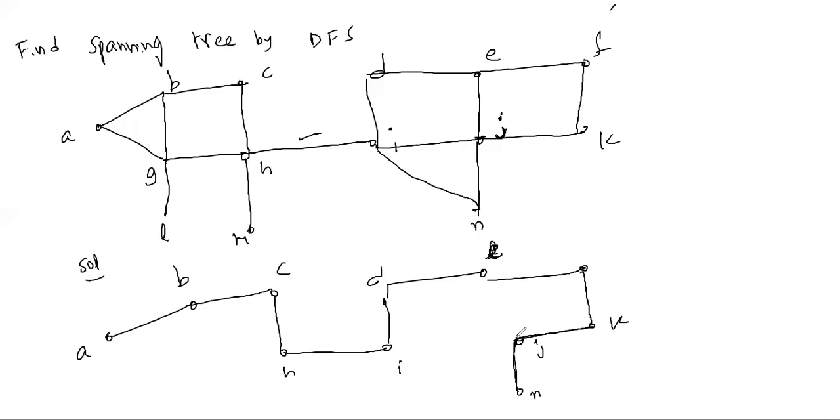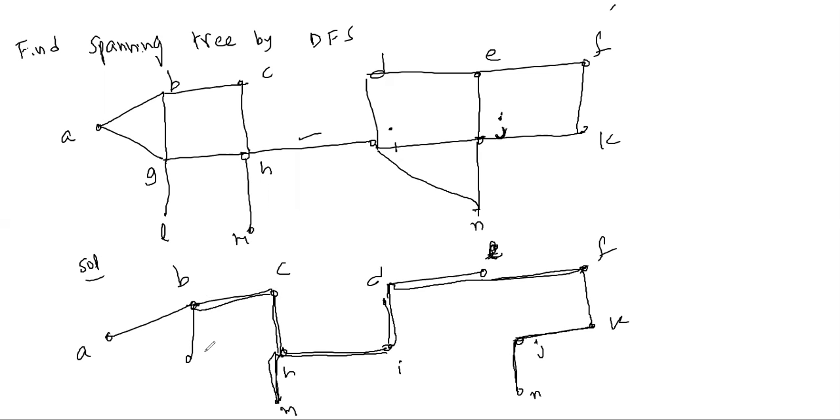So now K, no vertices. F, no vertices want to be covered. E, no vertices want to be covered. D, no vertices want to be covered. I, no. Come to H. Yes, at H there are vertices missing. So H to M. After writing M, again go back. Again go back. H to C. Next C to B. Is there any vertex that wants to be covered?